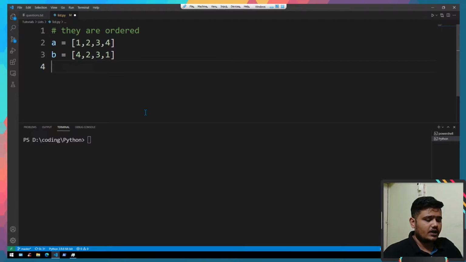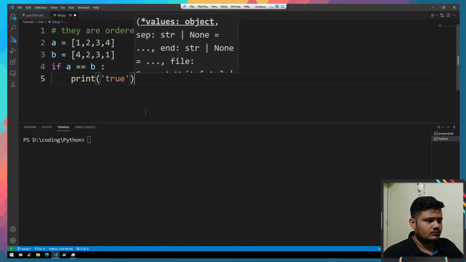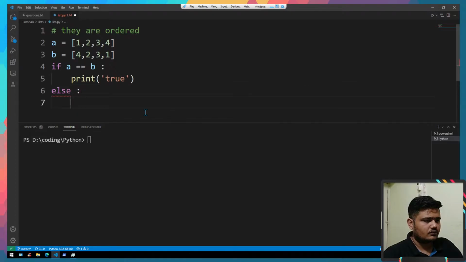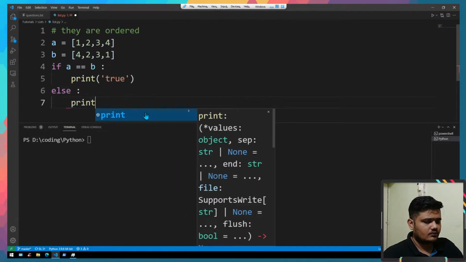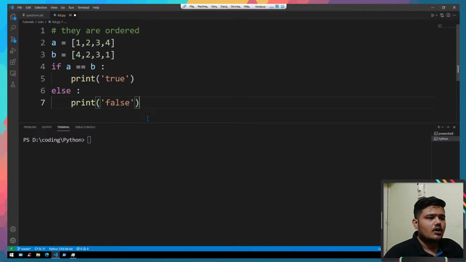If we go ahead and check if A equal to B and run this program, every time we are going to get false as an answer.